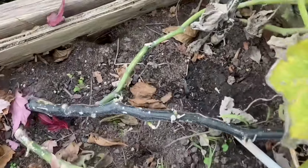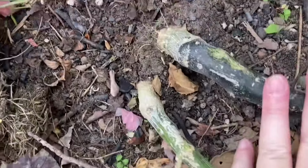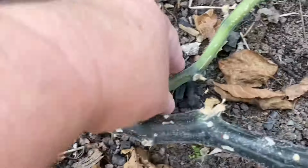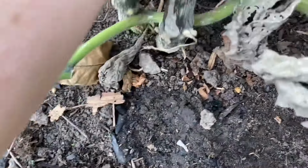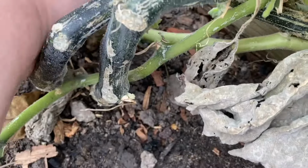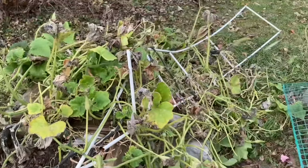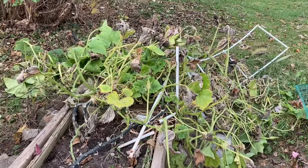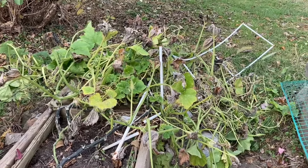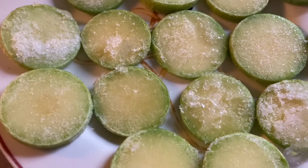25th of October, and we are back here looking at this zucchini, and I just wanted to make sure you knew that there's 1, 2, 3, 4, 5, 6 stems back here. That plant, all you needed was 6 plants to create all of that food, and my freezer is jam-packed with this zucchini, you guys.